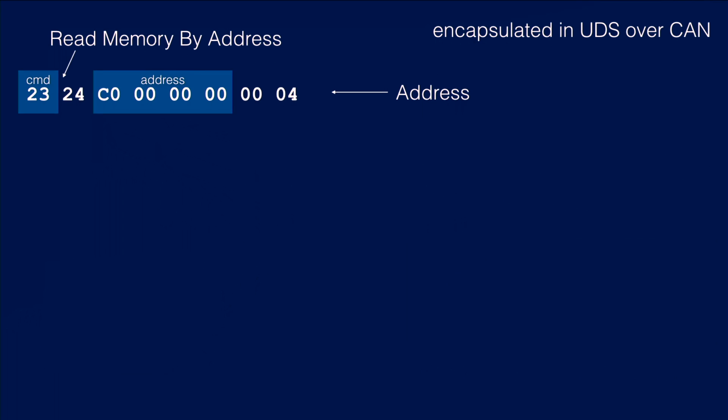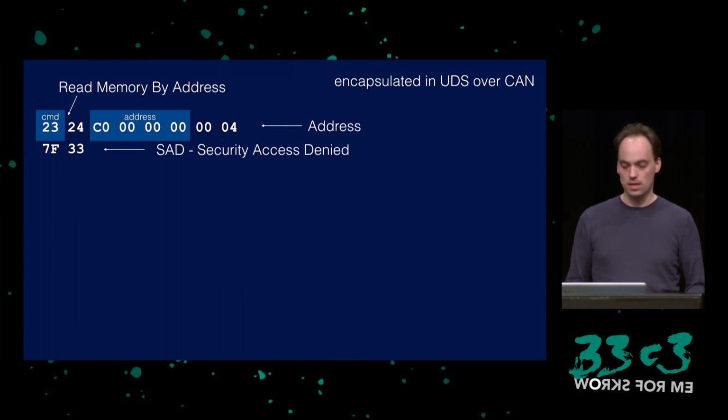Talking with the ECU in modern cars, there's a protocol called UDS. Basically, I simplified it slightly. You can ask the ECU, hey, I want to read memory by address. You give it an address, and you ask it to read 4 bytes, in this case, of that address, and then it returns it to you. So I thought, hey, maybe I can use this to dump the software. In my case, the device responds with, security access denied.